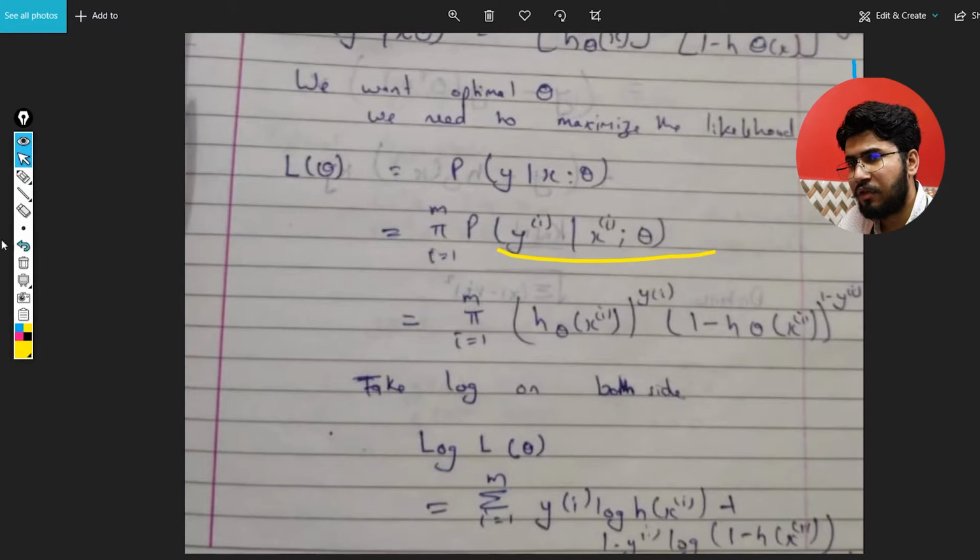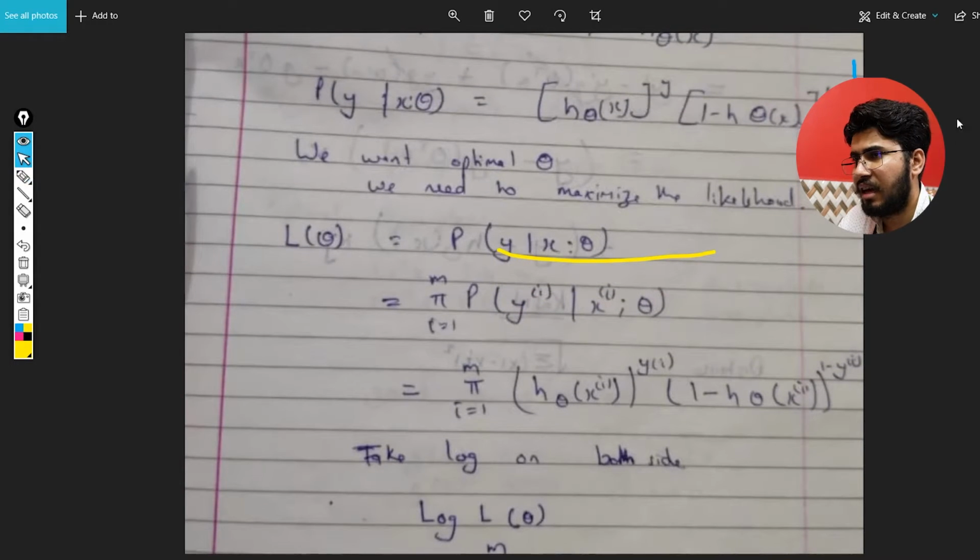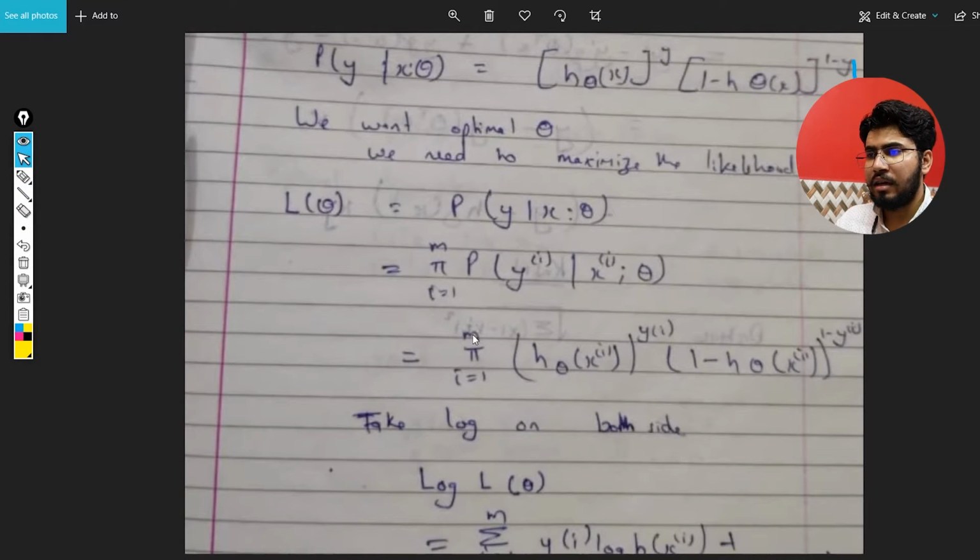So this was our formula like this: h theta x i with power y to the i, and this is basically the same as this. We have just added the i subscript. Okay, now you will see that it is going to multiply all of them, so it is going to be a very big number, and if the values are small, then it is going to be a very small number, which is going to be very computationally expensive.